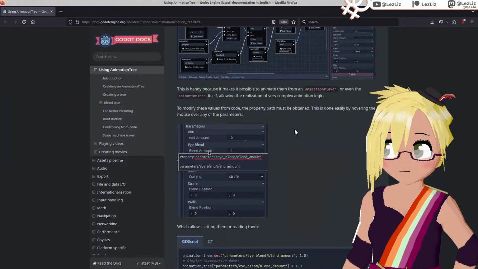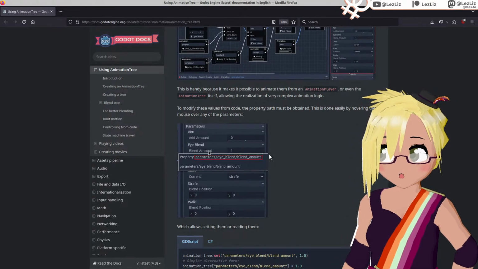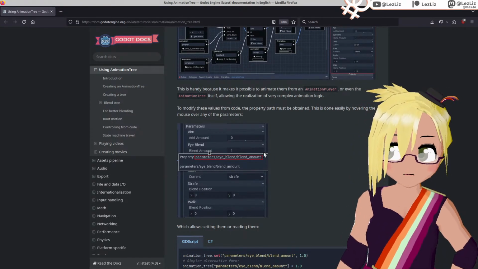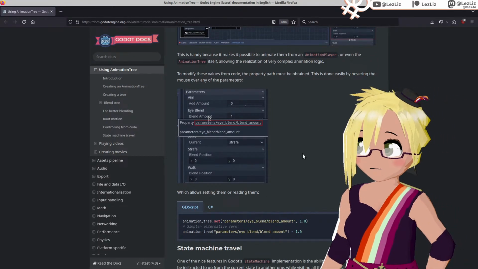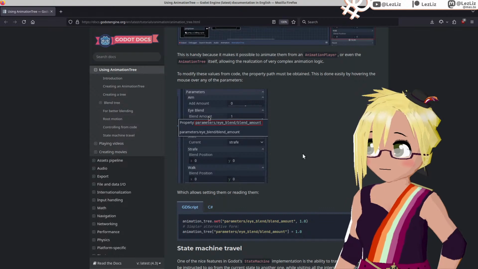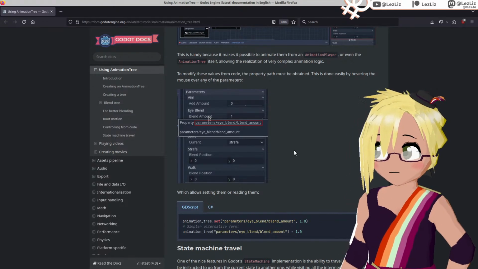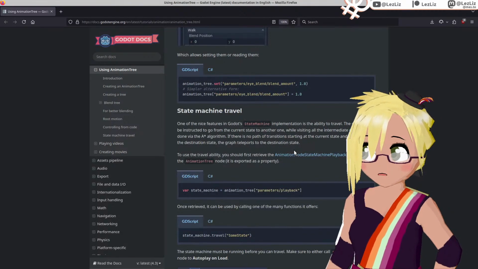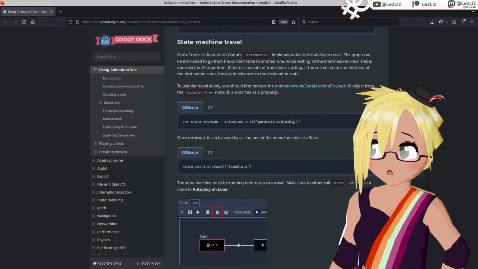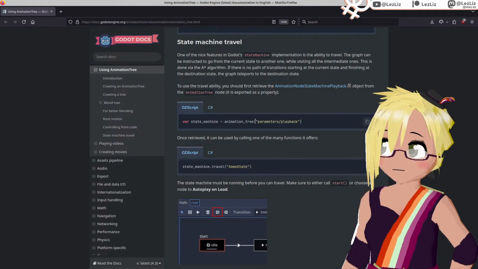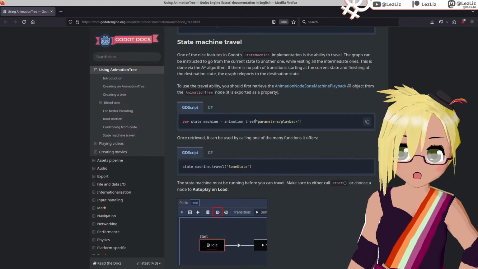Okay, this is what we want. Oh, you can just drag them from there. Okay, I didn't remember this. The state machine had like player or something. Animation node state machine playback.